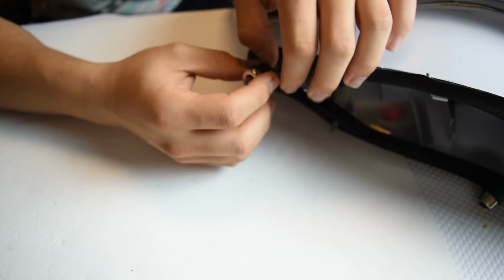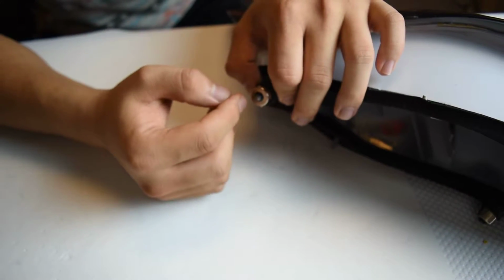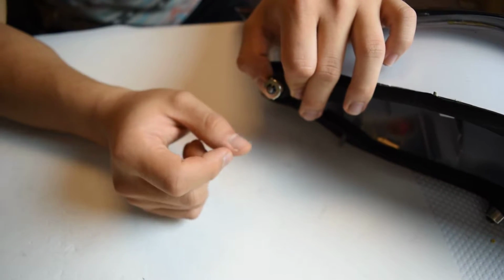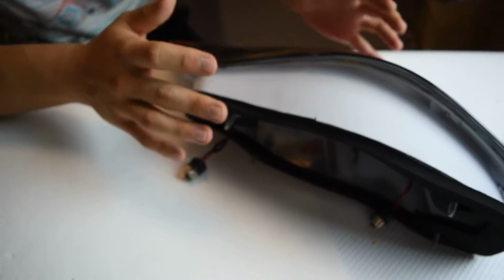I understand that your OEM halogen stock taillights work with no issues, but maybe your stock halogen bulb has its nipple extended a little further to make contact, so that might be the case. So again, I want to ask you to watch out for that. If it's able to bench test with no problem on my test leads, as long as you have the solid contact and connectivity on your socket base, there should be no issues having these taillights working again.